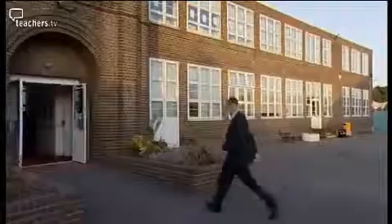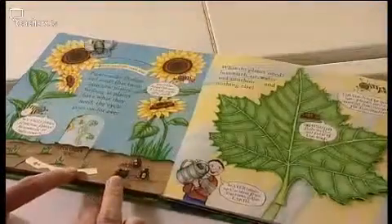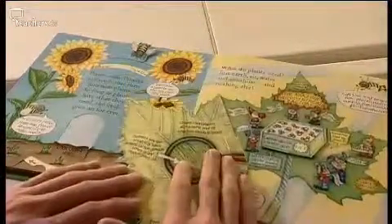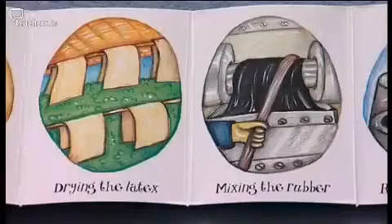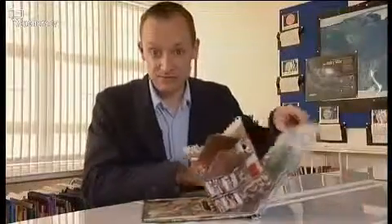Let's catch up with our resource investigator Matthew Tosh, who visited Glebe First and Middle School to see what Catherine Brown and her eco-group think of the Global Garden. Inspired by Cornwall's Eden Project, the Global Garden pop-up book provides a guide to the Earth's natural resources, teaching children about how we use plants in everyday life. There are activities like a rotating plant cycle and a section on photosynthesis, a series of pull-out booklets about different materials, and some fantastic pop-ups. I'm off to see Catherine Brown and her eco-club to see what they make of this book.